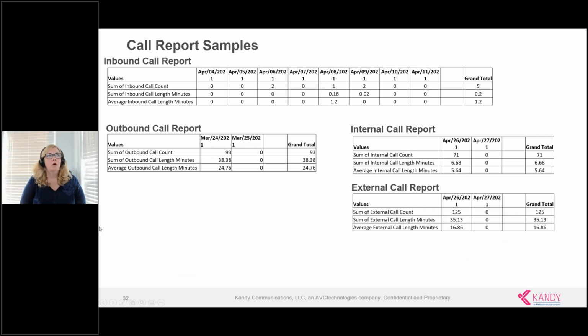There are other call reports that are based upon the type of call: inbound, outbound, internal calls, external calls. Inbound means ringing in, outbound means make a call out. Internal means I call somebody within my business, or a call either incoming or outgoing from external. So it summarizes those, and you can see the different fields in that, so that you may want to see how many that you have in or out.